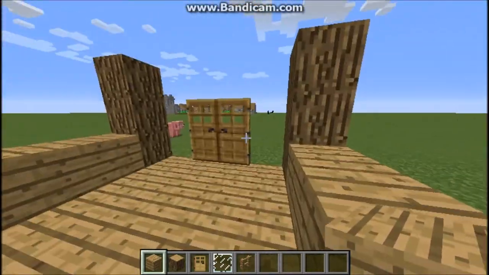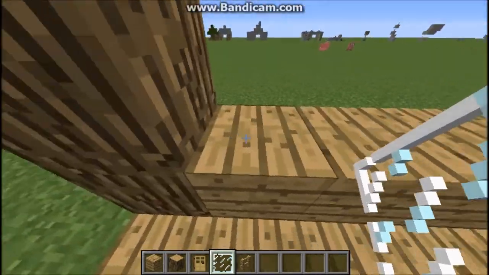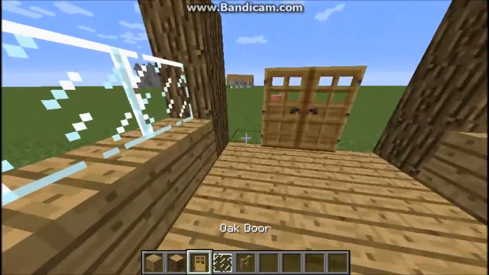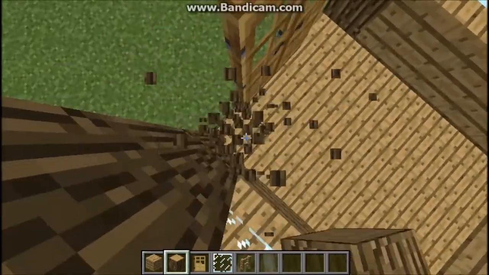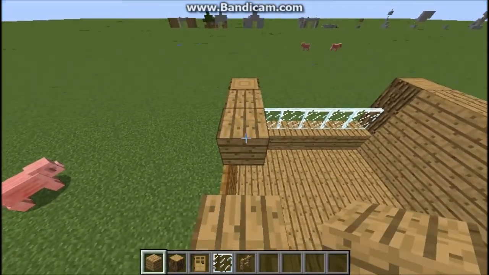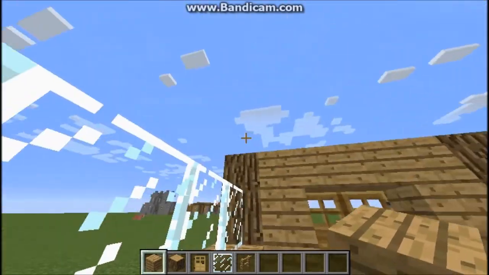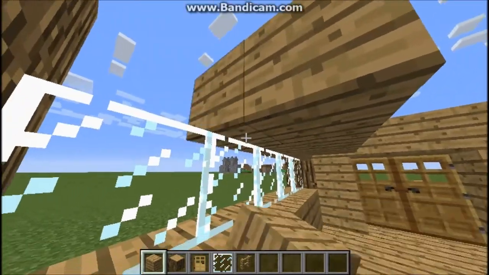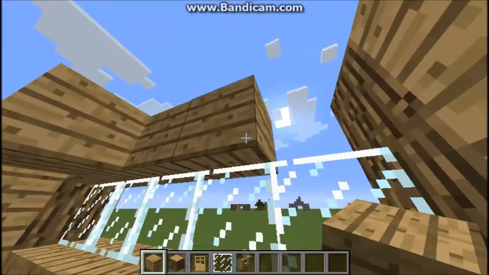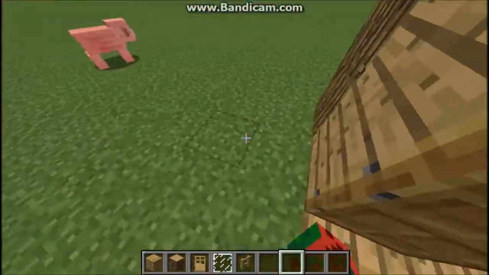Okay, so once you're done with this, you're going to want to put glass panes over here and over here. Now you can make this house longer if you want as well, but I'm just doing this because it's pretty simple, and I don't really like very fancy houses. So we'll just do this. This is just a basic house. It's not really fancy, but it's just good for me.